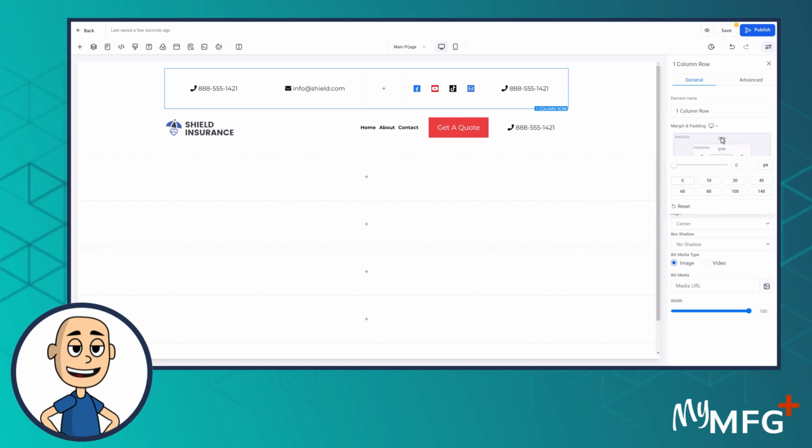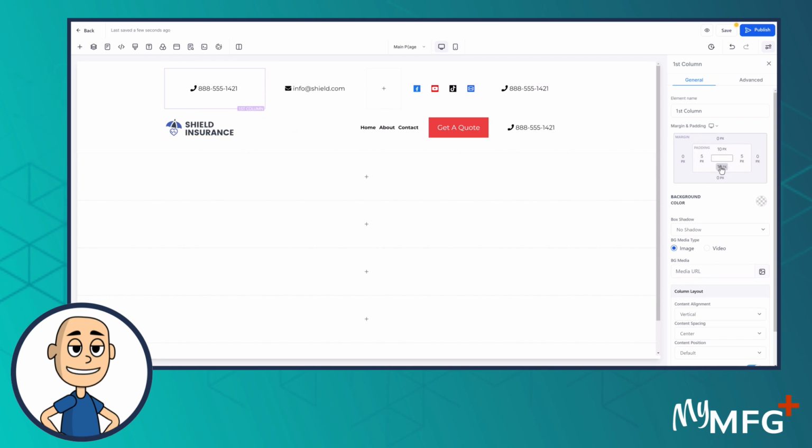There may also be a margin. Right now, this one's set to 0, but if it was set at any other number, we'd move that to 0. Then we want to go to the columns and move that to 0. And we need to do that for every column.